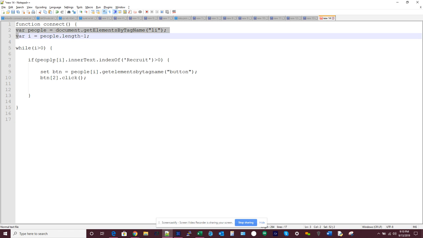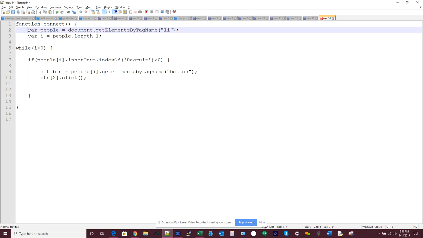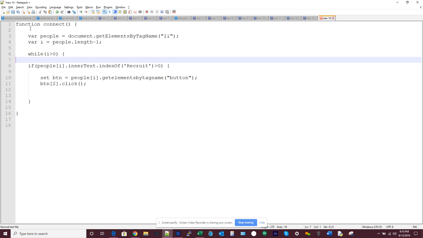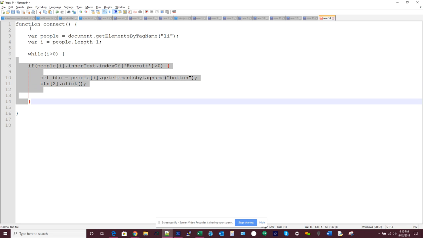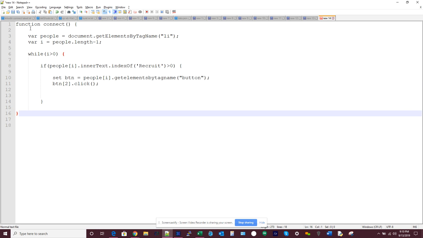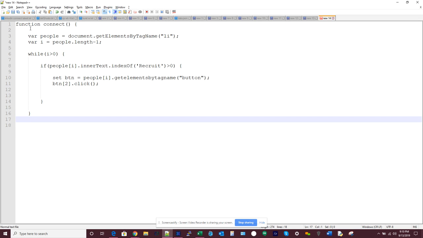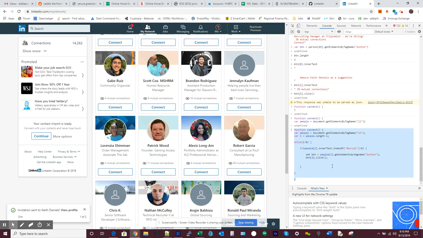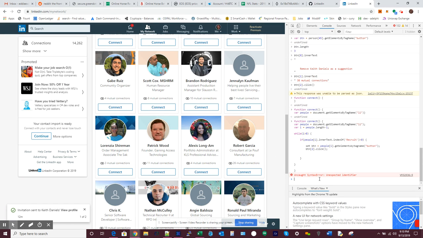What's also nice about staging this within Notepad is that you can make the code look clean. I really am a stickler for clean code. As you can see now, it's looking a lot better. There we go. Okay, so now if we hit enter, we should have this function registered. So if we go back to our environment here, we hit enter.